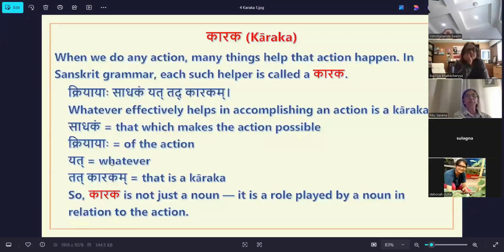I don't think so. Karaka, helper of action. We have learned verb, but this is not verb. These karakas are helpers in action. I think finding one English term is difficult because anything involved in an action is karaka. Because the action is already happening, which is the verb. And there are many karakas. 6 karakas are the main ones, and there are more than that too.